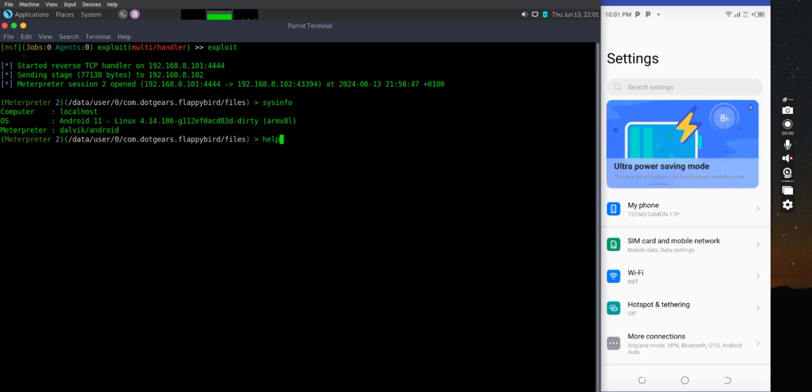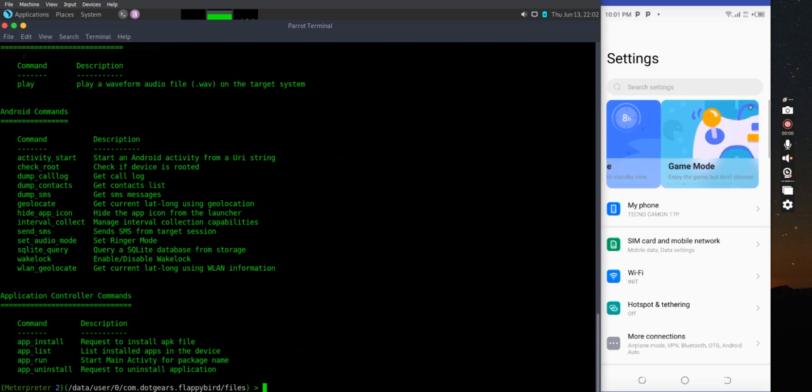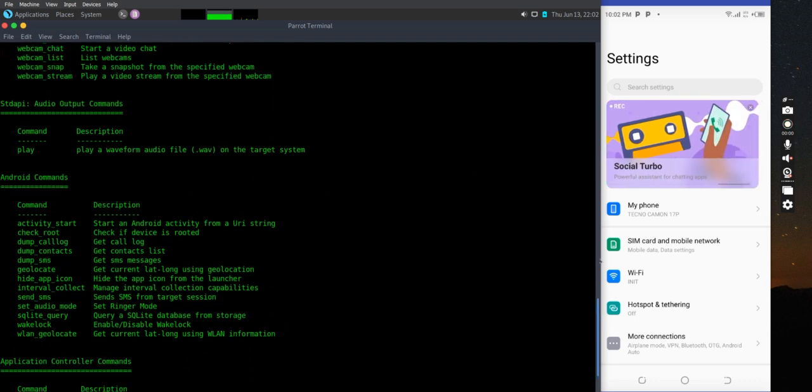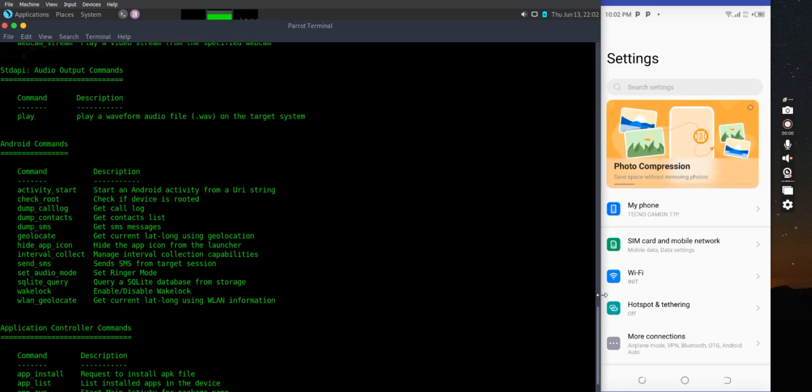Post exploitation simply means after an exploitation has been done, what next can it do? Do you understand? What else? After getting unauthorized access to a victim's phone or a device, what else can it do? Now, we are going to see what the hacker can actually do after getting access to this phone. From here, you can see the strange and dangerous things he can do.